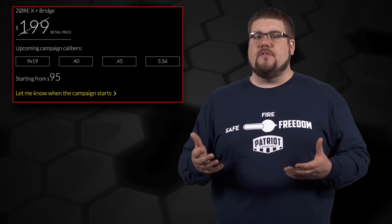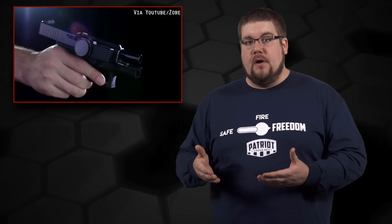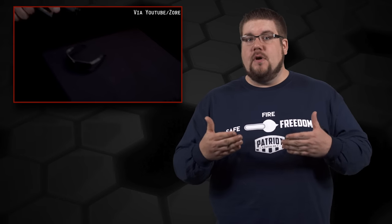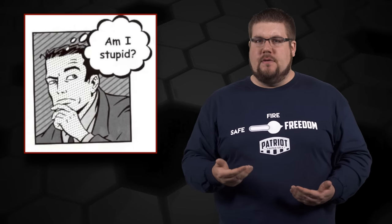The MSRP is $200, so they can absolutely pound sand, but the concept is very simple. You stick the bullet-shaped piece into the chamber of your gun and then press the button to lock it. It also connects via Bluetooth or WiFi with an adapter to an app on your phone to tell you if someone is trying to tamper with or move your gun — I think that's pretty slick. To unlock it, you turn the dial to enter your code and then rack the gun to release the lock. So if you kept a loaded magazine in the gun, this would actually chamber a round. It's not a bad idea, but turning that knob to unlock it isn't fast.